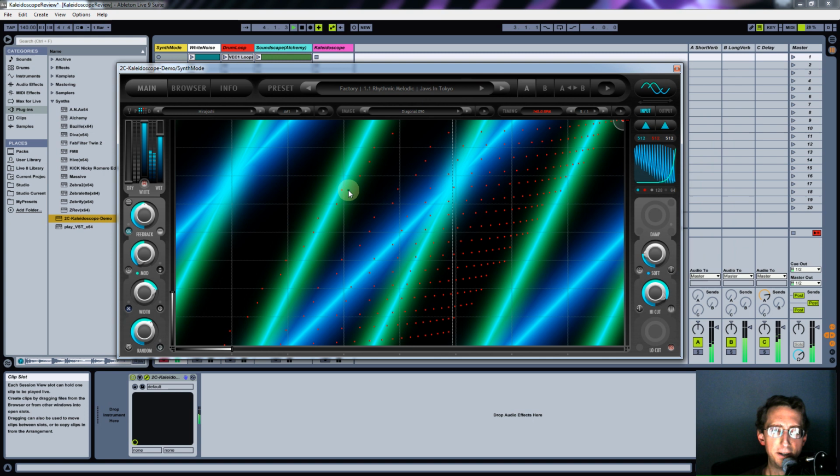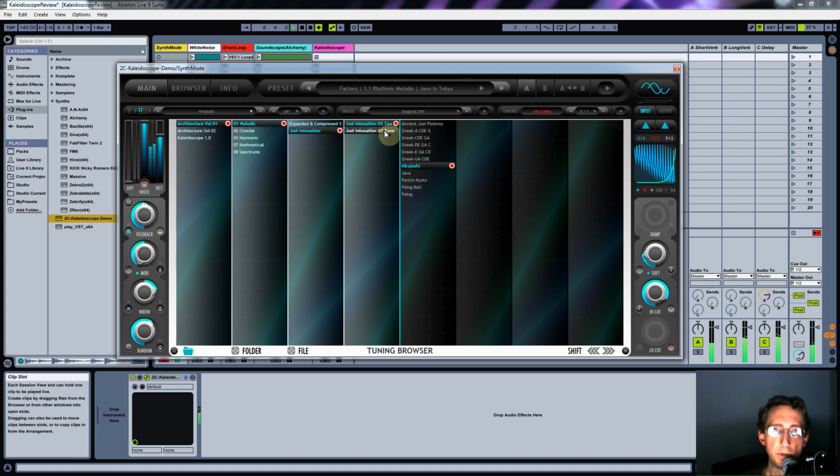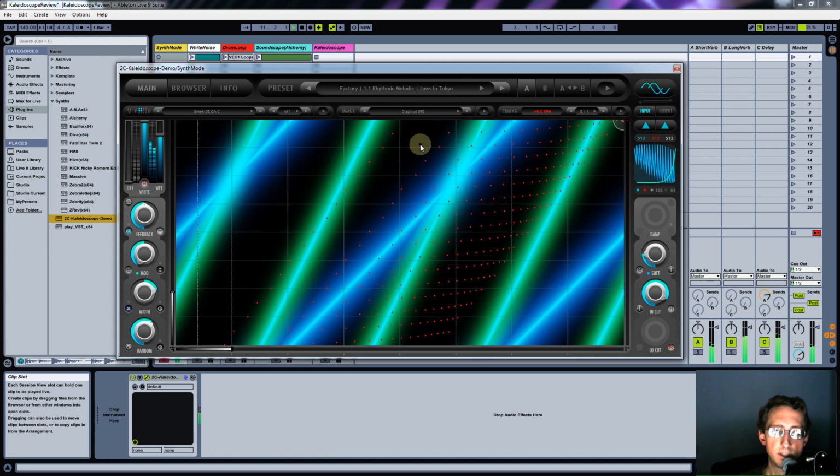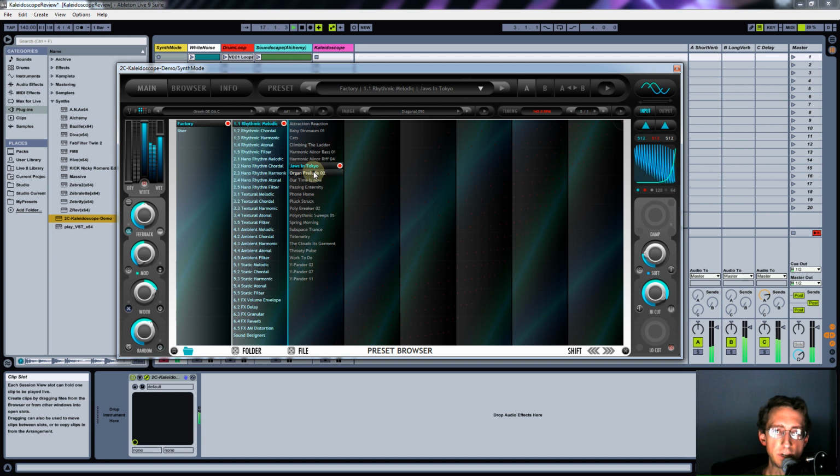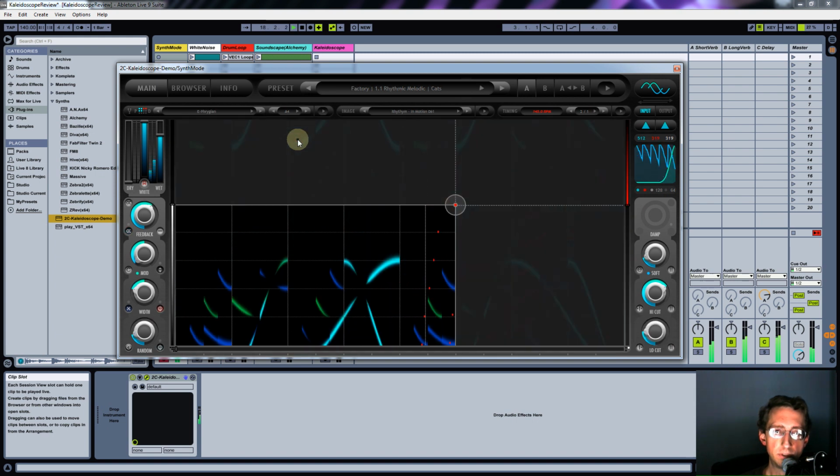You can hear it's kind of chaotic sounding. You can change the scale right here. It says Hirajoshi right now, but if we pick something that's got a little bit more of a melodic sound to it, it starts to sound a little bit more musical, I think. Let me try some other stuff here. I think CAD sounds pretty cool.